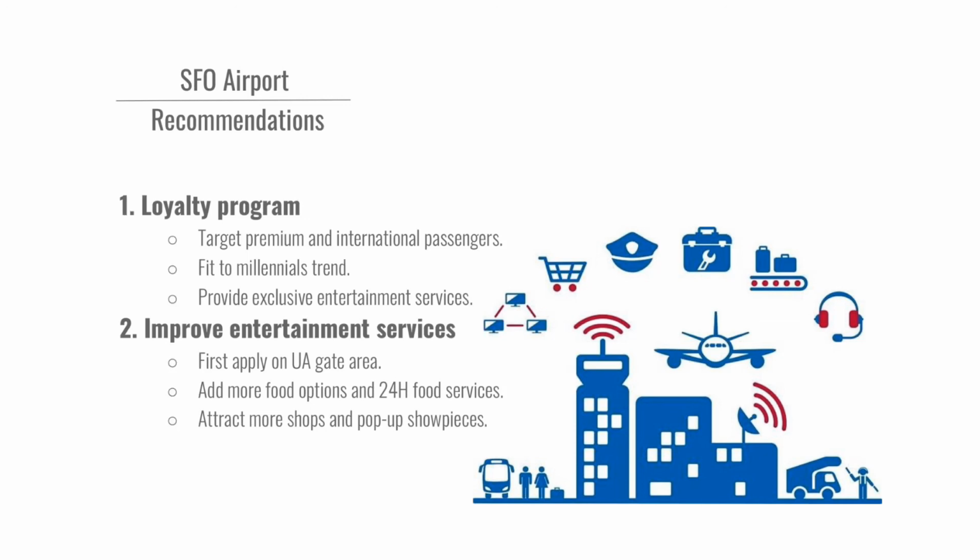Second, entertainment will keep being the category that passengers care about the most, so San Francisco Airport needs to improve the overall entertainment services and apply them first around the United Airlines gate area since they carry most flights of our premium passengers. Also, according to the survey comments, San Francisco Airport should add more food options and 24-hour food services and attract more shops and pop-up shows in the terminal in order to meet passengers' needs.